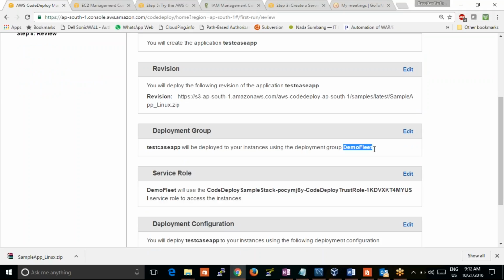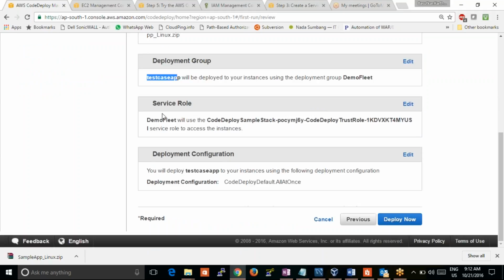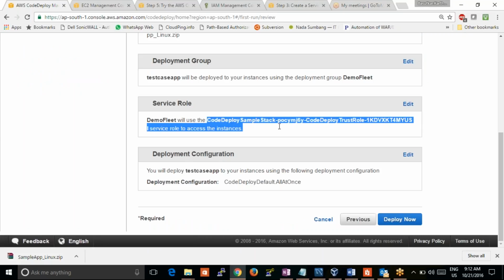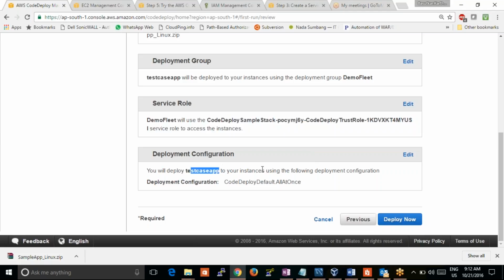For demo fleet I created one service role with full permissions to work with CodeDeploy, and I want to deploy with all at once: on all three servers at once, rather than one by one or half. Deploy now.